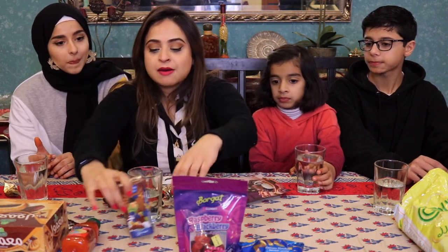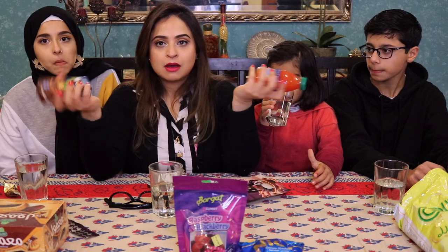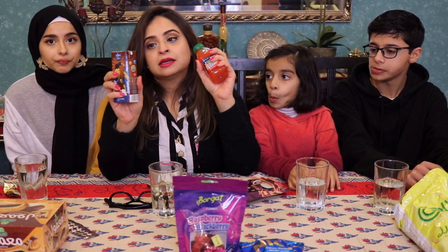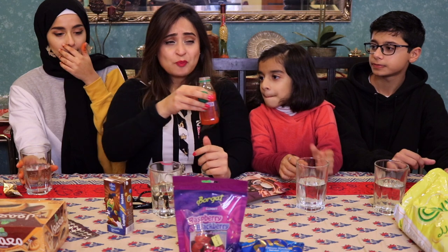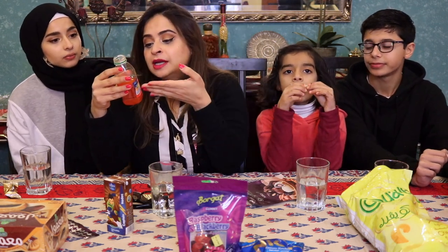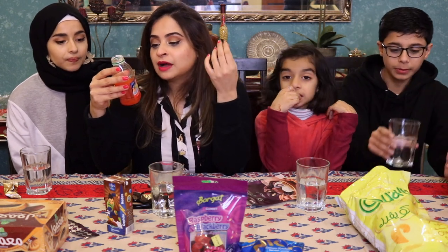Should we try a drink? I got three drinks. These two for me are very, very Saudi in my head. Anything Almarai — they make juices, dairy products like cheese and butter and things like that. And Nadiq as well. This is the Almarai mixed fruit drink. I don't remember it being this sweet, but I haven't been having sweets for a while now. It isn't that sweet — the right amount of sweet. They say there's no added sugar, but it's juice concentrate, which definitely makes it sweeter. In this they have mixed fruit concentrate: apple, orange, pineapple, passion fruit, guava, apricot, mango, banana, lime, plus natural and artificial flavors.